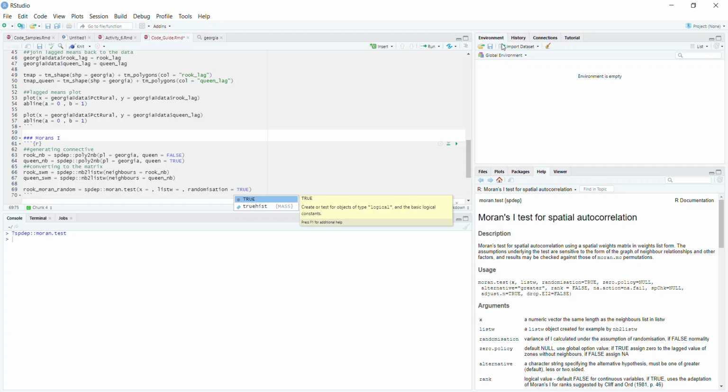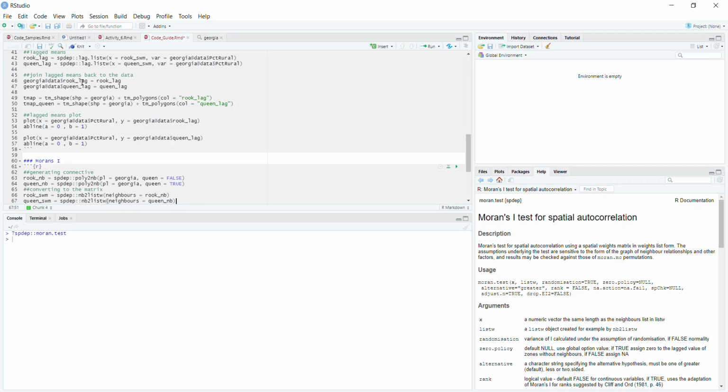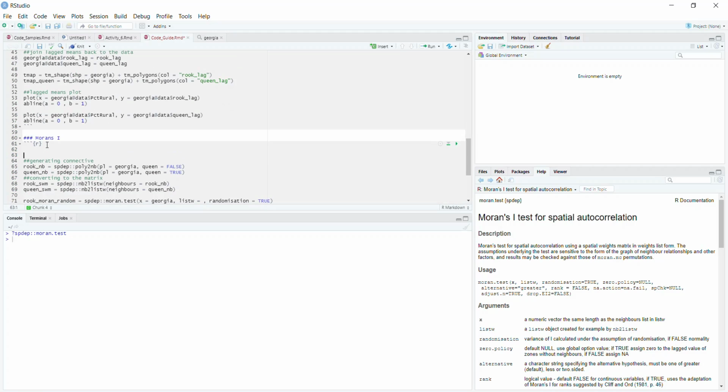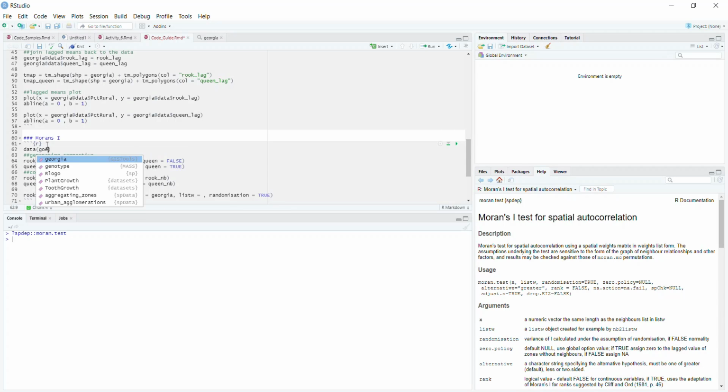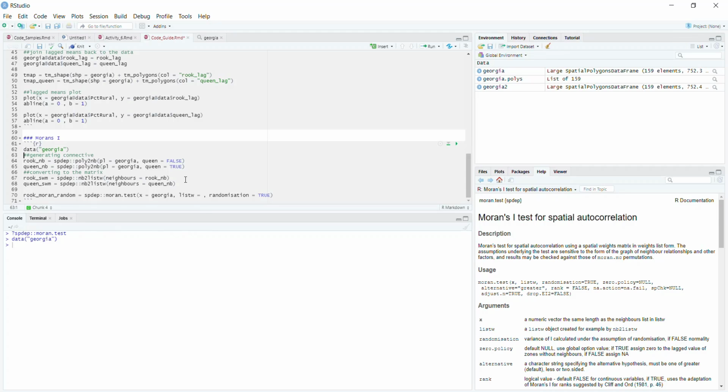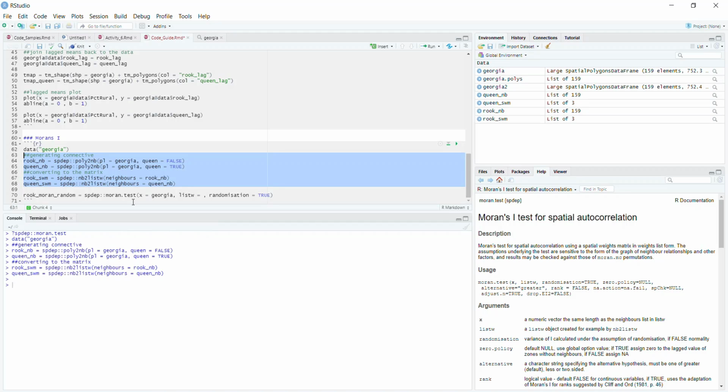All right, so what is this x parameter? Again, this is our data of interest, so we're going to call Georgia for the Georgia data set. Oh, we actually have to load all this. Let's go ahead and call our data, data equals Georgia from GISTools. I'm going to run these 4 lines of code really quick so that it knows what we're talking about. Okay, so now we can get back here. So Georgia@data$, and then we want PctRural. Okay, so this is our variable of interest.